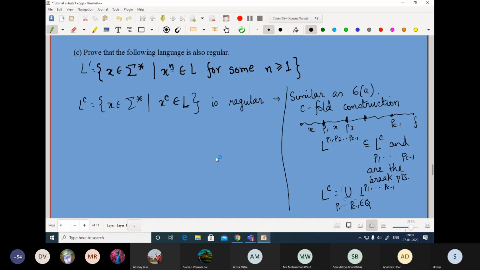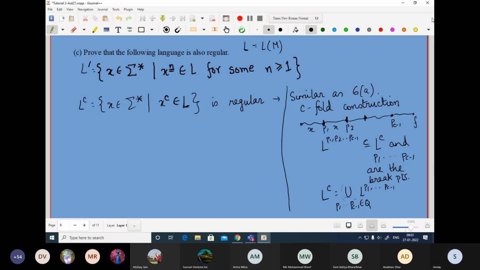And can we take the union of all, for each C belongs to N? But will that be a finite number of unions anymore? So my question is, does this have to be a variable, or can you upper bound it by some constant? Notice that this is related to L, where L is equal to L of M.